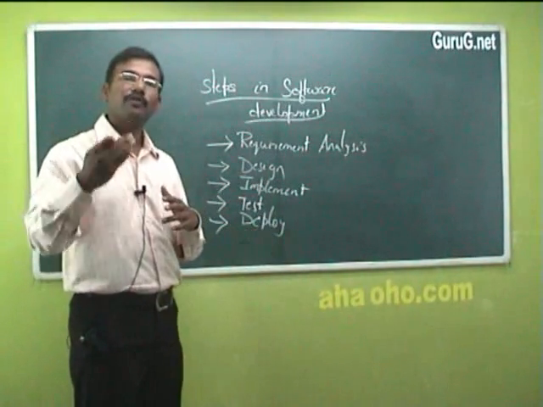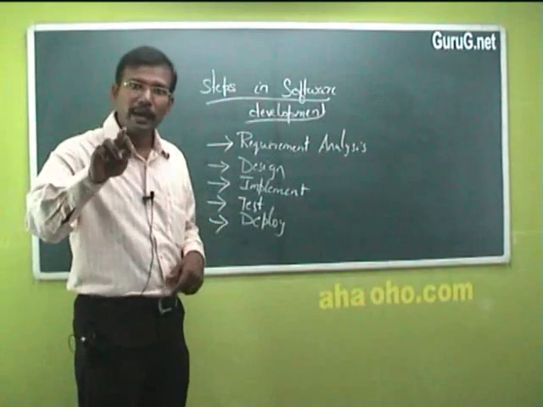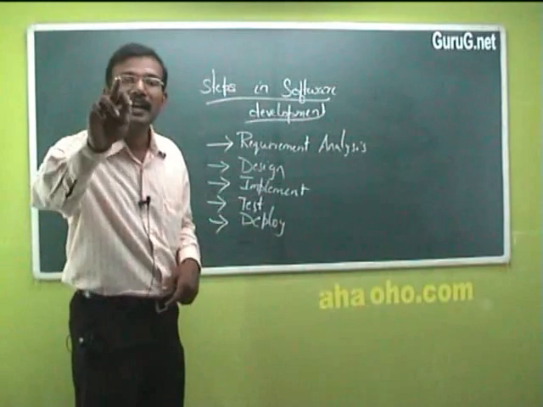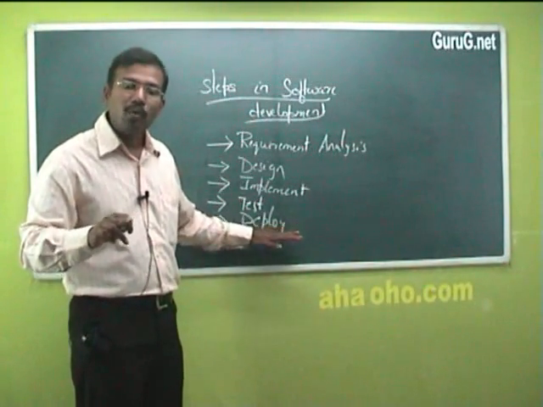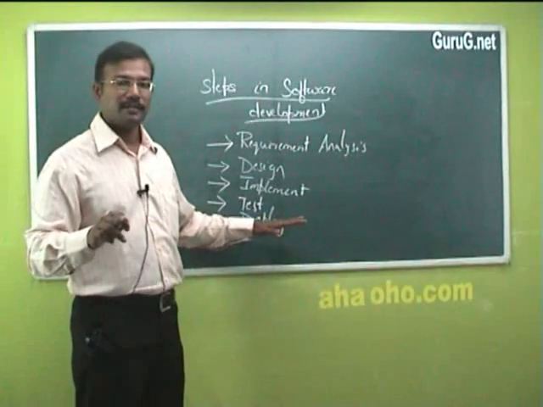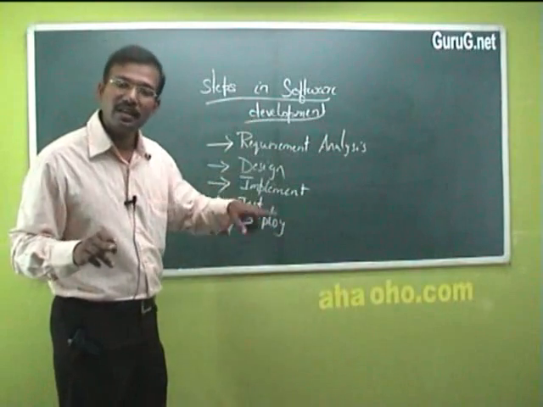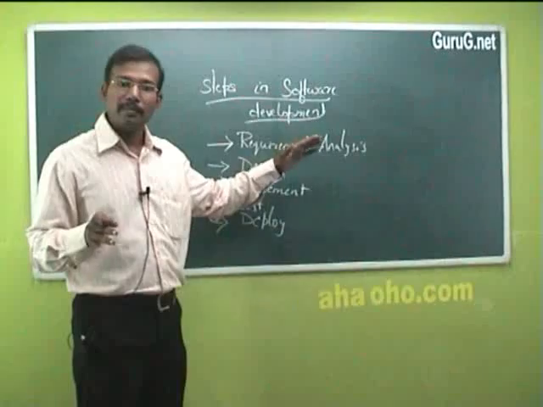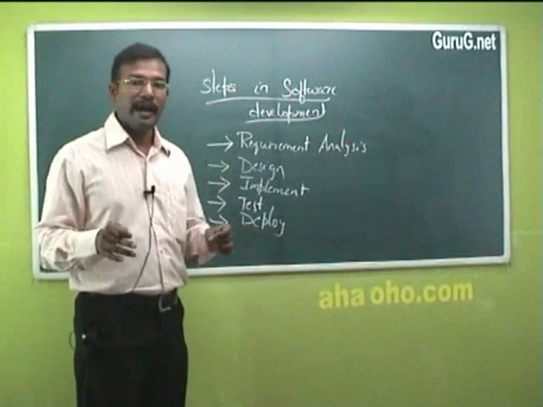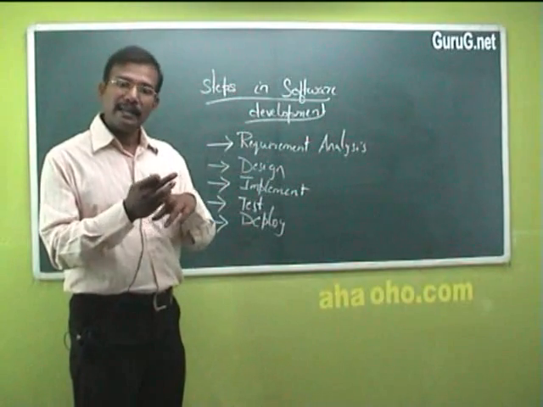In deployment, we go to the client place. After deploying the software, the main important thing is that you need to train the client, that is, the users of this particular software, on how they can use it and what assumptions were made. All these things should be done by the organization that is supplying the software. And apart from that, they need to supply the user manual, help files and other things.